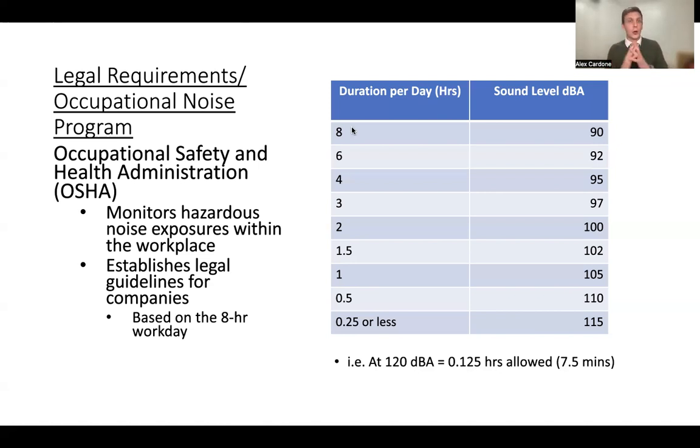So I deal with this stuff all the time. For example, just 2 weeks ago, I did a sound level measurement survey for one of the shops that I'm over. They called because they were concerned about some noise exposure that they had, and we hadn't previously looked at their shop, so I was very interested in looking at it.